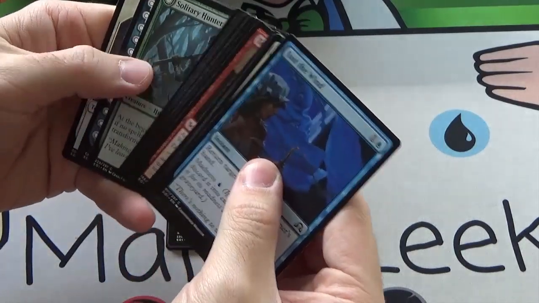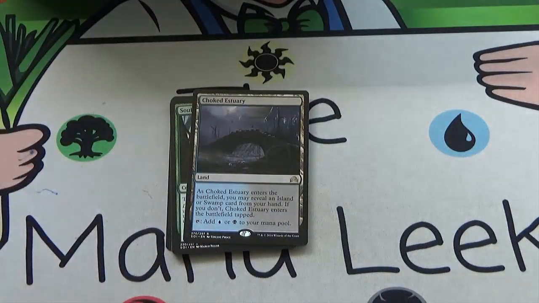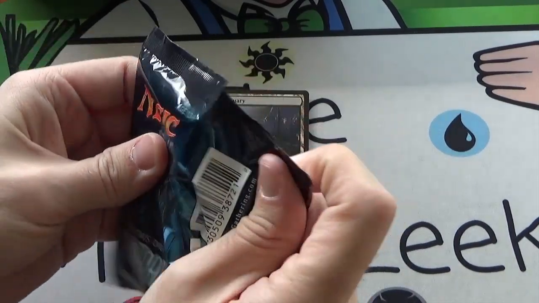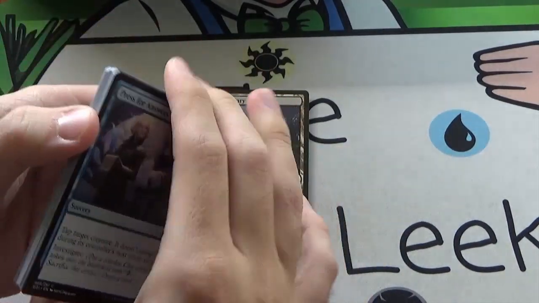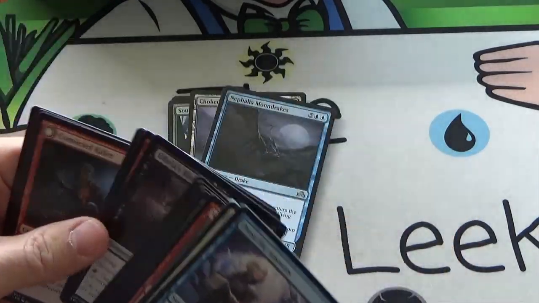Next up, we've got ourselves Solitary Hunter as the flip card and a Choked Estuary, another show land. Totally fine with that. Totally fine with lands. It's not a planeswalker or anything like that, but totally fine. Next up, we've got a Convicted Killer, Nephalia Moondrakes.